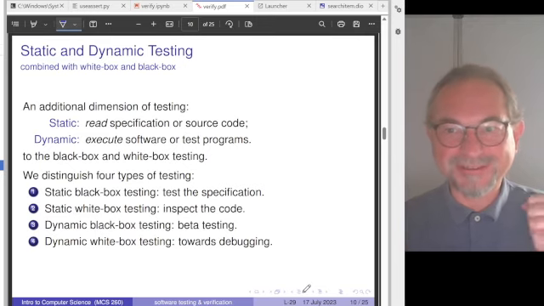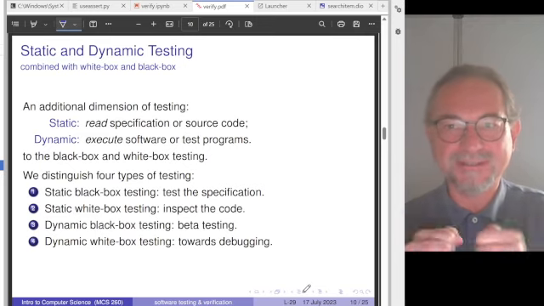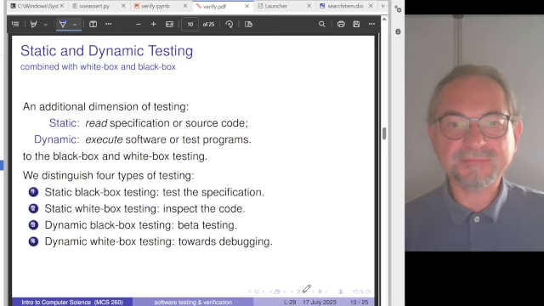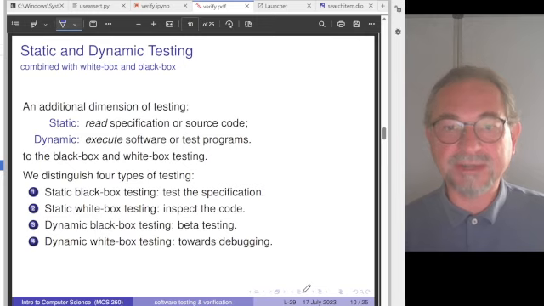So I'm using the binary way of working here, but you can see the complexity of testing. So you can look at the code, you can look at the specification statically, but also you can execute the software. That's the dynamic.